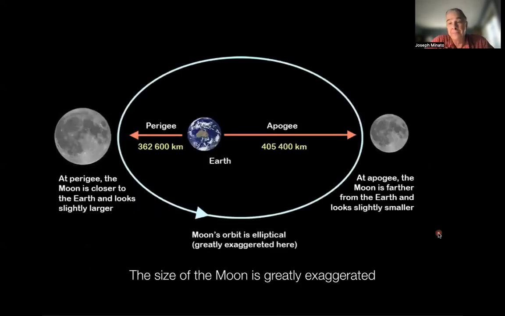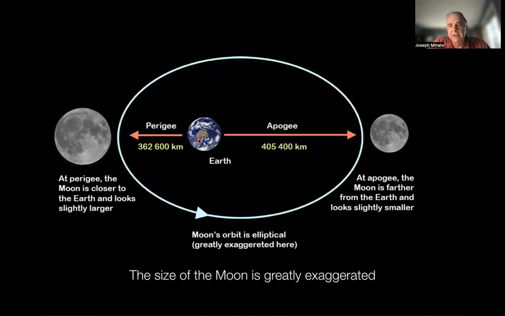Now here is another picture. It's a great picture, but it's exaggerated. Okay, this picture is not to scale as we discussed before. There's a few things wrong with it. First of all, this oval or ellipse that shows the moon's orbit around the Earth, it's not that squashed. Okay, in fact, it's pretty close to a circle, but we drew it exaggerated to make a point here.